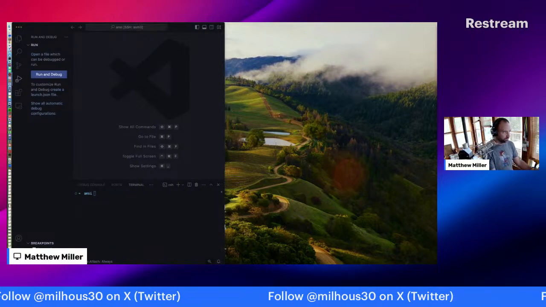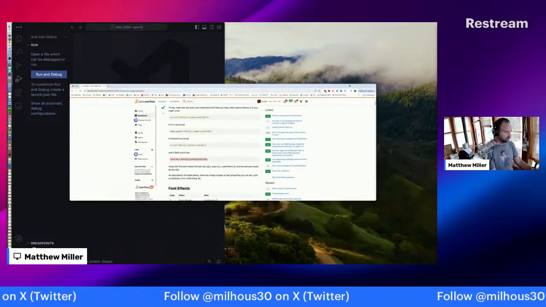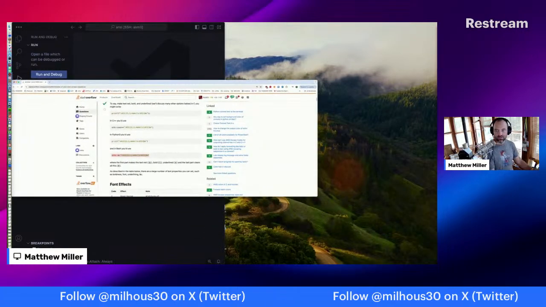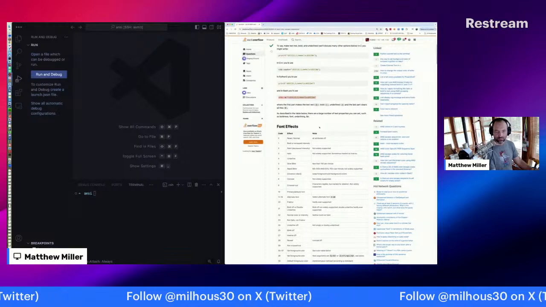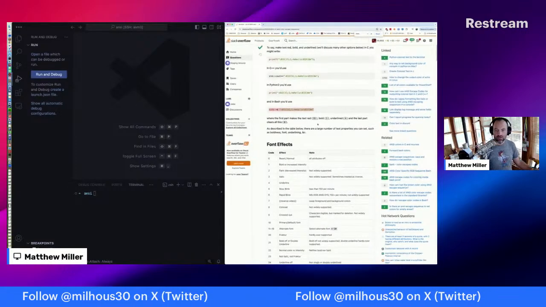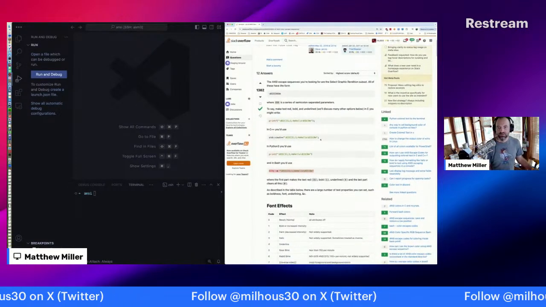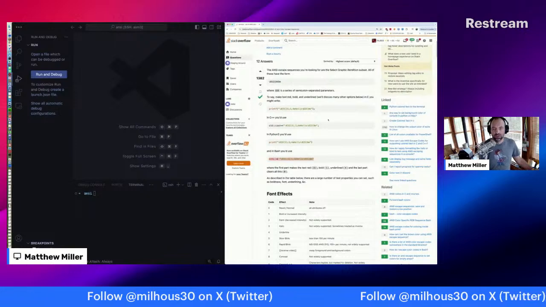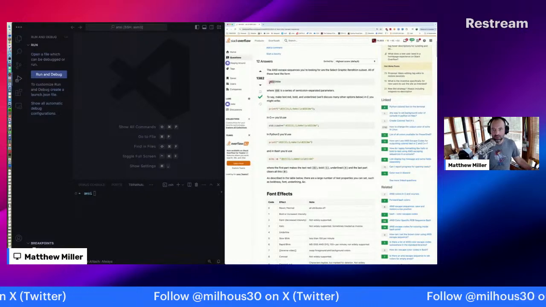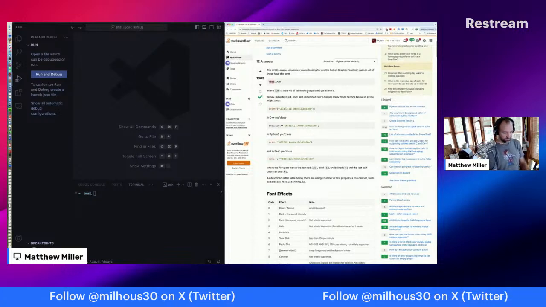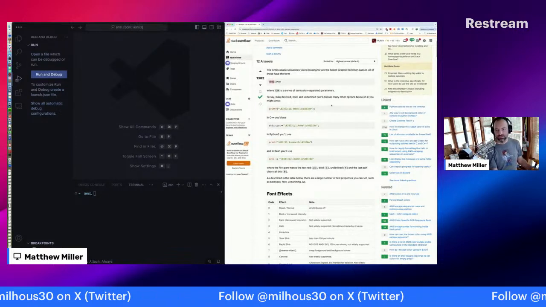So let's grab a page about colors. So this is the sort of escape sequence to do something.